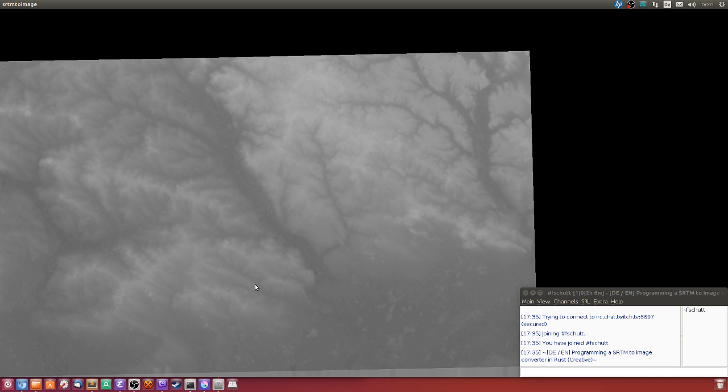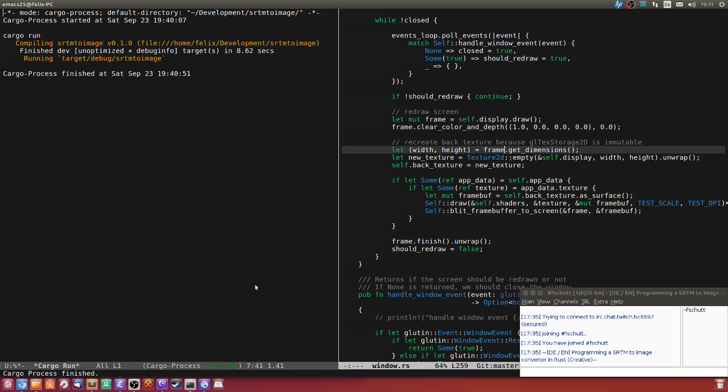So I think this is where we should leave it for now, because the next step is to make other frame buffers and then render into these frame buffers.